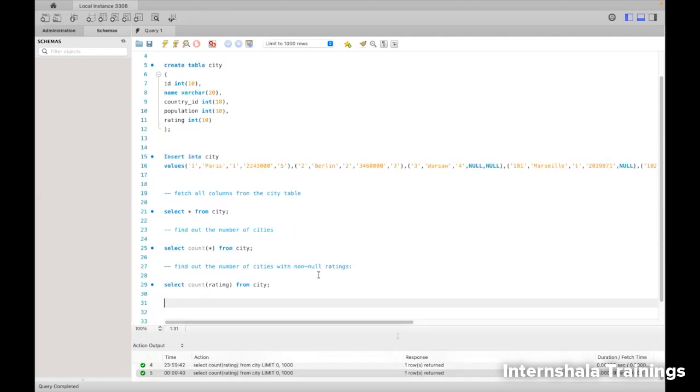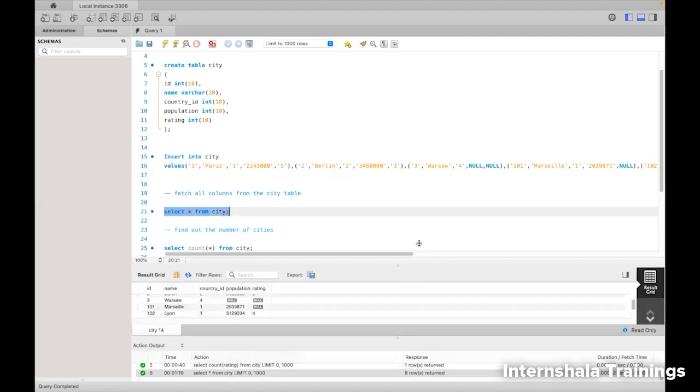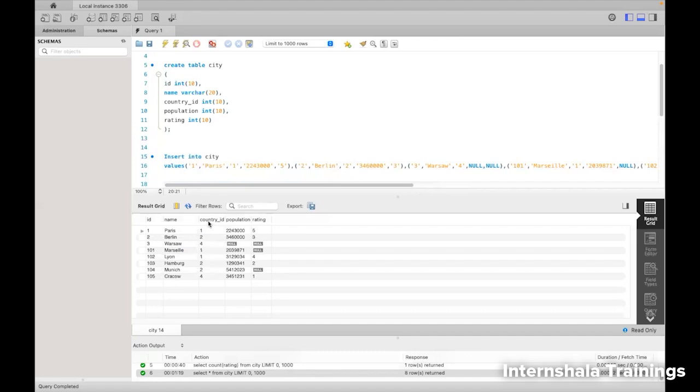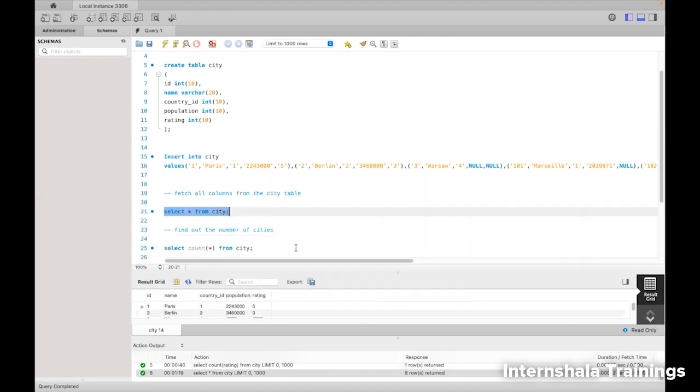Now next, I want to find out the number of distinctive country IDs. That means I want to find out the distinct or unique country IDs. If I show you the data once more, you can see we have a column called country ID. And here you can see country ID consists of 1, 2, 4, 1, 2, 2, 4. So I want to find out how many unique country IDs there are. Ideally it's 3. Let us see what we get in the output.